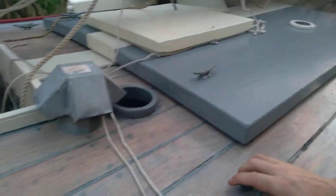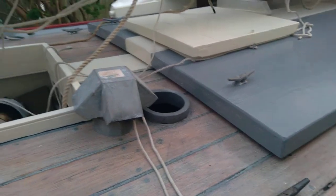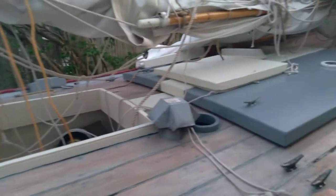You may have noticed the rudder in the shop. Still gotta do the, gonna give the mast a coat of wax, and still gotta do the white on the rig, on the spars. I already did the bowsprit. Then I don't know if you can see in there, but I redid the stem. Painted the stem and deck cleat and all that stuff. So yeah, she's just about ready to go.